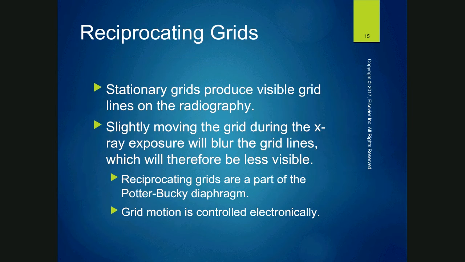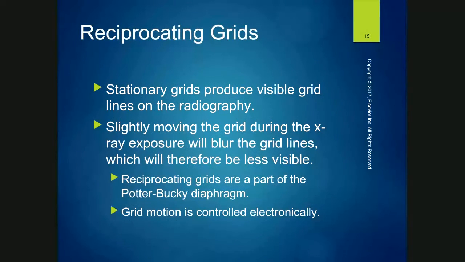All right, reciprocating grids. So I told you stationary grids are what we use when we do portable exams. You put it on the front of your cassette, your image receptor, your DR plate, whatever you want to call it. You put it behind your patient, take your x-ray, it's all good in the hood. Those are stationary grids.